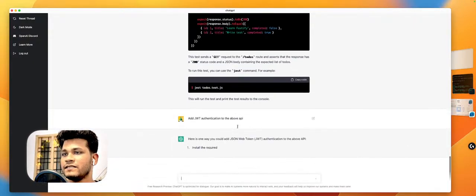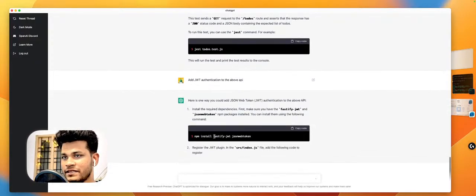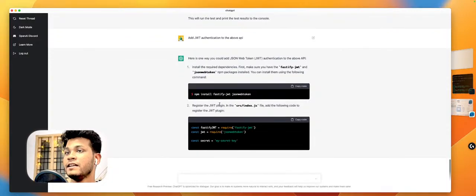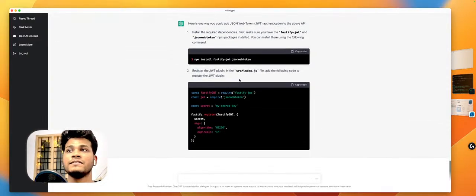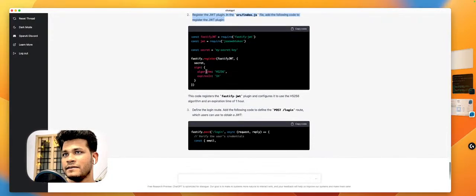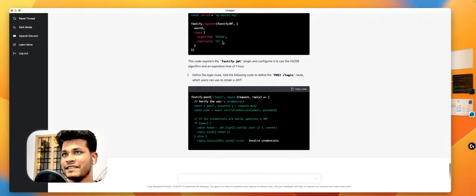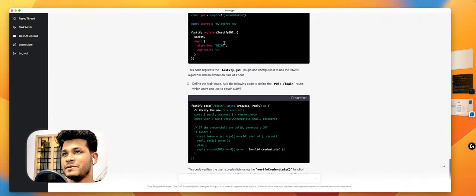In a single line, it will install the Fastify JWT plugin, which is the plugin from their own ecosystem, and it is registering all the necessary things required for the JWT.